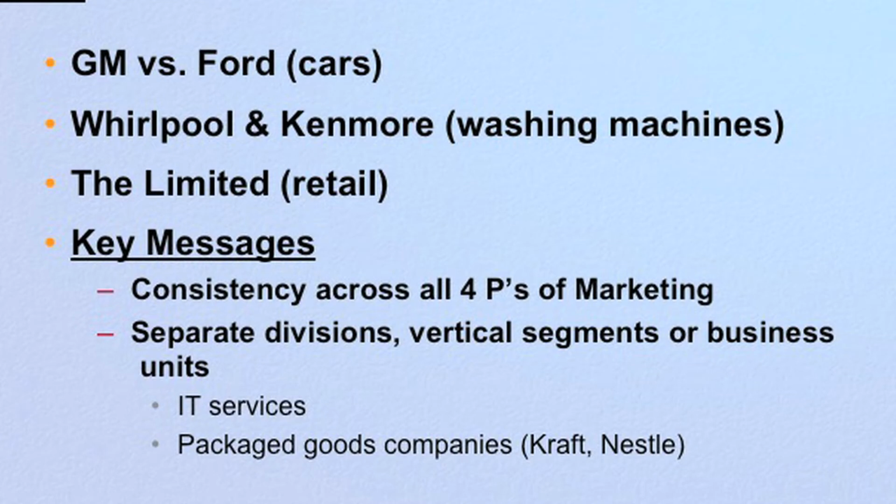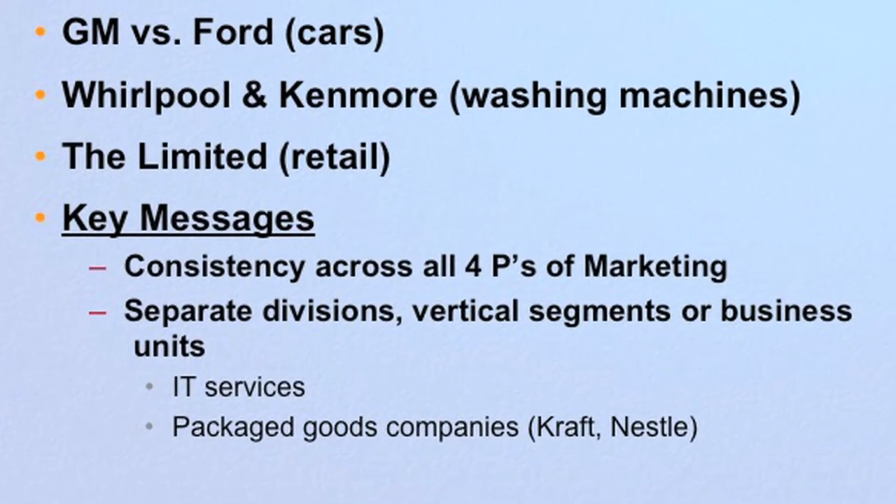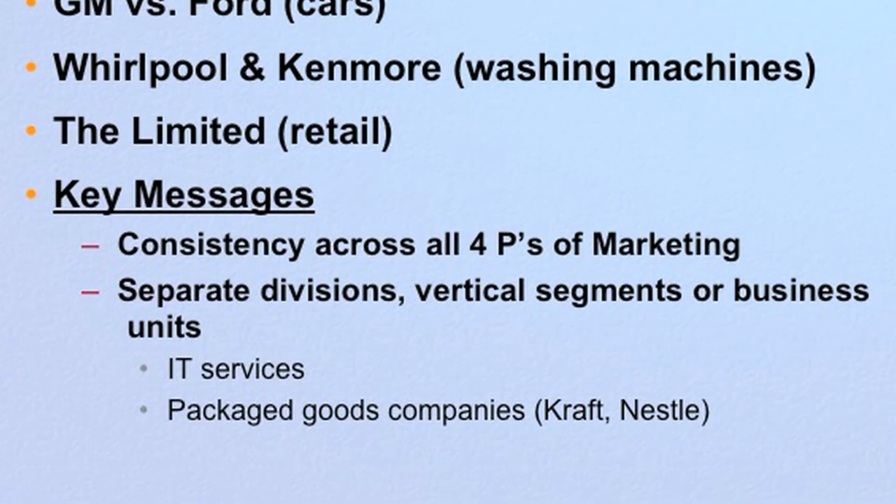So what are the messages? From this use of branding, the key message is consistency across all 4 P's of marketing: product, place, price, and promotion. They must be consistent, and that integration and consistency is the role of the brand manager, essentially, is very key. Second message is that each brand ought to be under a separate division.